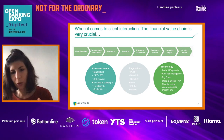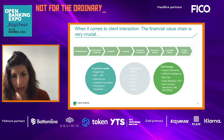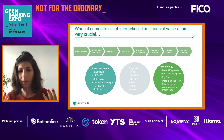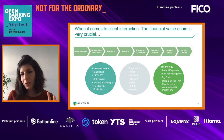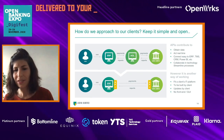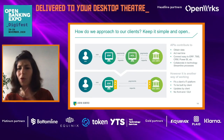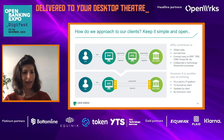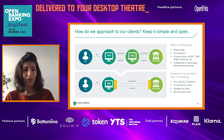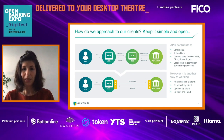On the other hand, clients are also pushed by regulation — Basel 3, Basel 4, IFRS, or PSD2. But they also want to introduce new technology: instant payments, artificial intelligence, robotics, big data, open banking APIs — all happening in the market — and they want to introduce all of this to their companies.